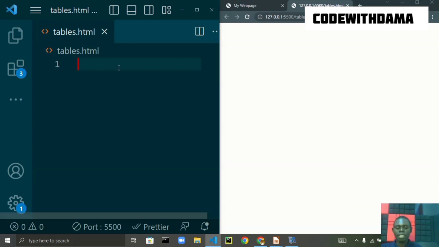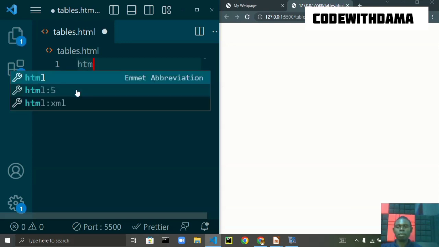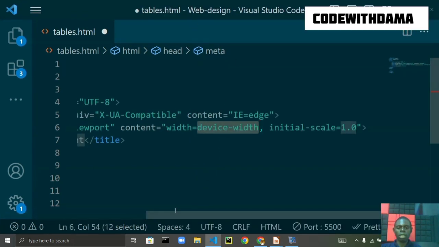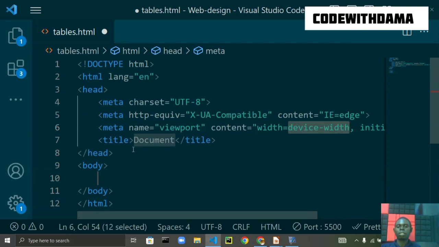Let me get my HTML template, and then we should be good to go. This is auto generated, though I need to increase the screen size. Good. So we have everything auto generated for us, and right in the body, that's where we're going to be writing our tables so that they can be visible in the web page.